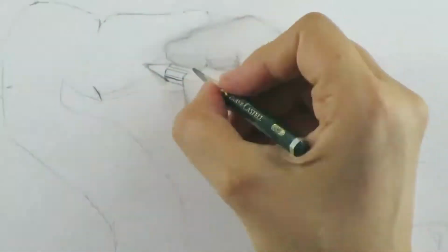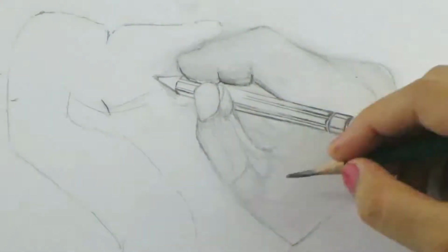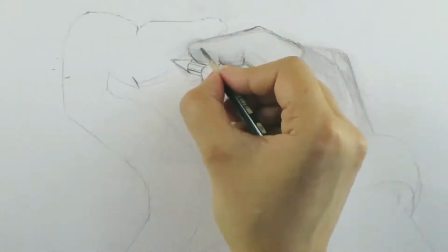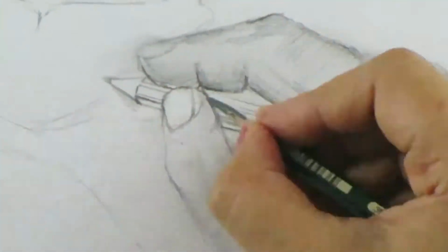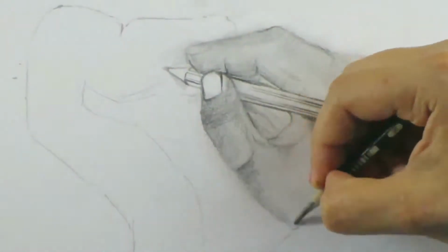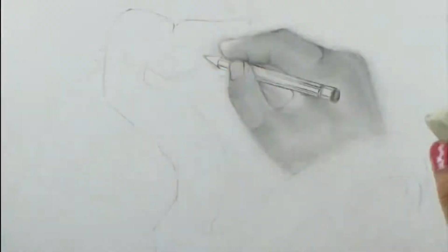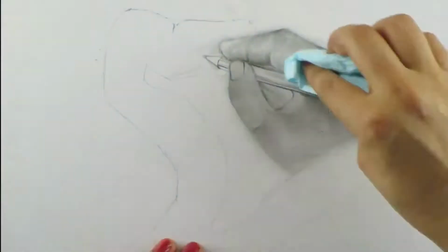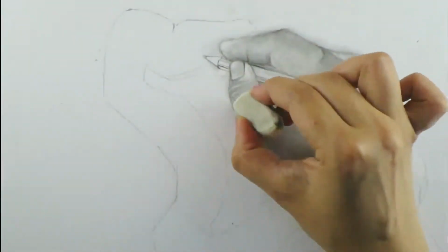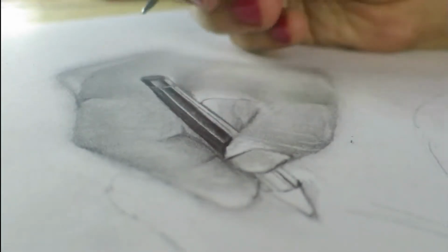So I'm blocking out the details with the 2B pencil by Faber-Castell before adding the first layer of the shading. Once I'm done with the details, now I'm going to block out further details with the same pencil and adding up some of the darker values all over the hand area. And then I'm going to use the eraser to pop up some of the smoother highlights, and then I'll smudge it out with this tissue paper.